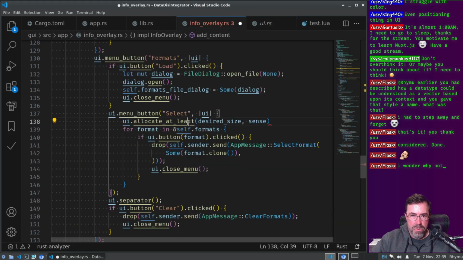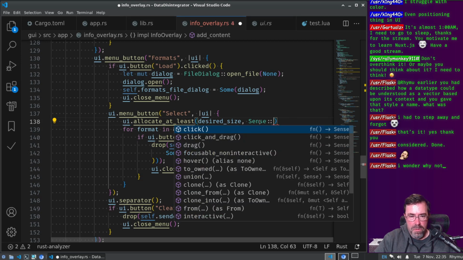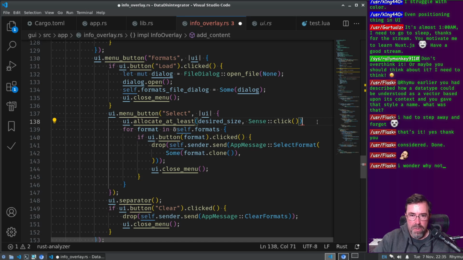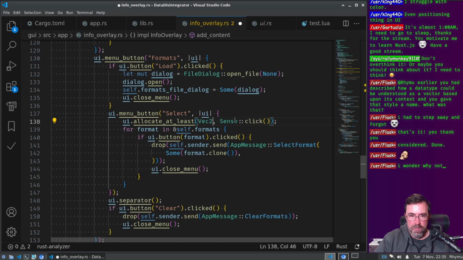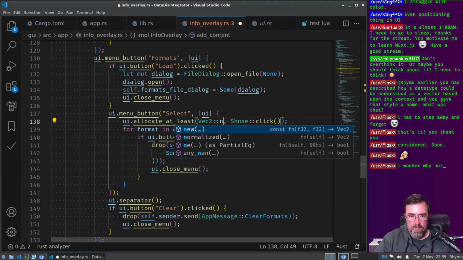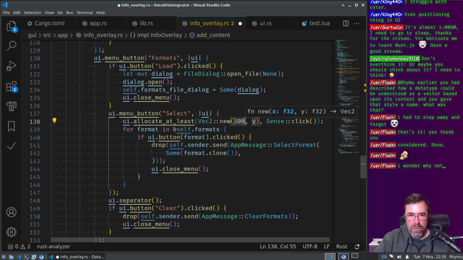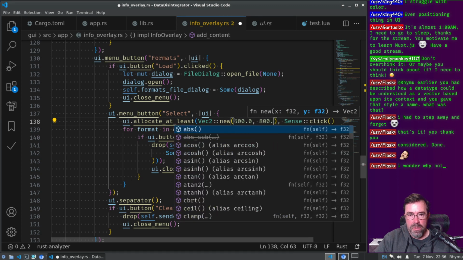So that's a vec2. Click, right? eGUI. Well, this is all within eGUI, right? 500 pixels by, well, by 800.